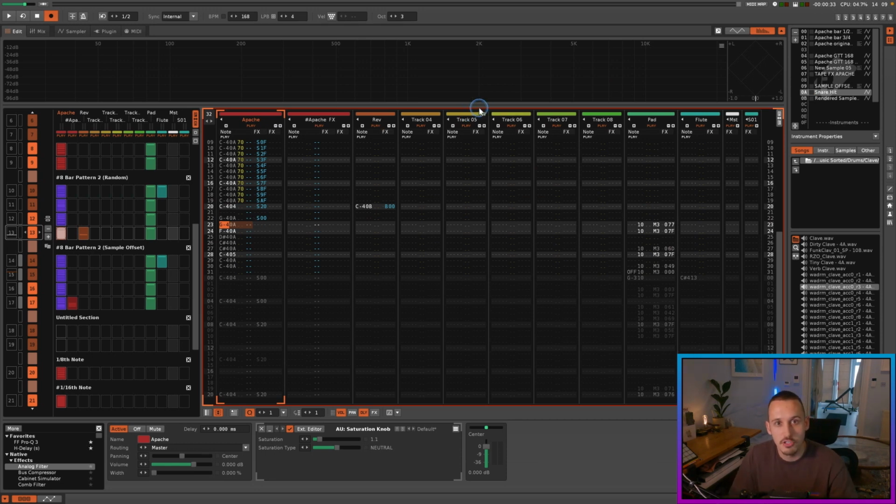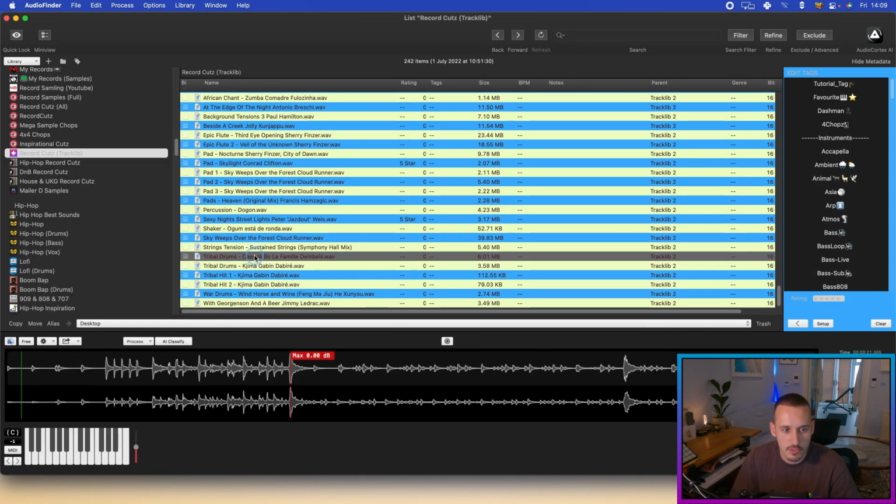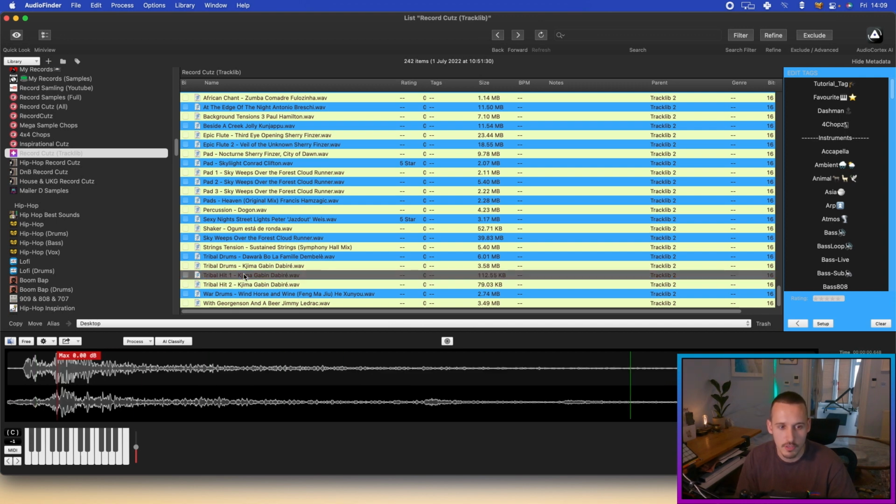So another good thing you can do to spice up your drums is to layer them with hits from other breaks or other sounds and one-shots. I went before and found two sort of tribal hits when I was scouting around on TrackLib looking for samples for this tutorial.